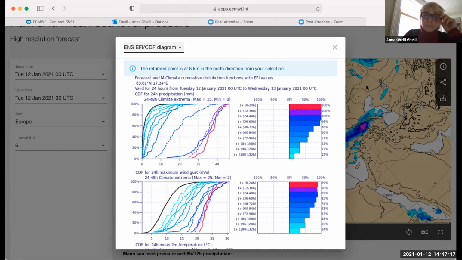So this is the beauty of the EFI, in terms of map coloring, it will just highlight places in the world where there might be something in the future. So you don't need to look at the maps every day, everywhere, but you just focus on the location where the EFI is giving you a warning signal. But it's simply only for extreme weather. And you obviously then have to complement it with additional products, but the EFI is a warning index.